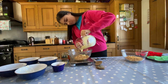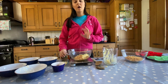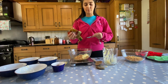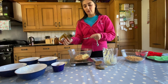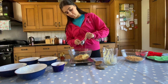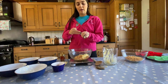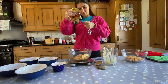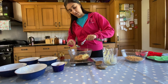Now I need to add the golden syrup. We need one and a half tablespoons of golden syrup. I'm going to squeeze it into my tablespoon — I'm using measuring spoons, but you don't have to, you can use just a tablespoon if you want. I've got a little teaspoon to help me scrape anything extra in. So there's one tablespoon, and then my half tablespoon which is a teaspoon, going in. Scrape it all in. And that's all done.